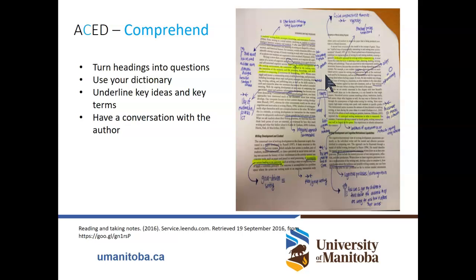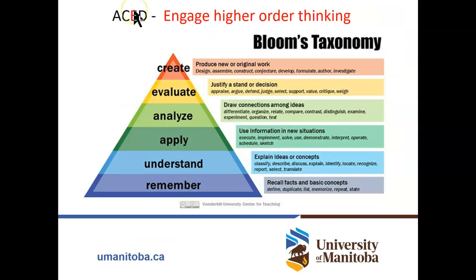Active reading is active learning, and active learning is studying. The third step in the ACE method is engagement in higher order thinking. When you engage in higher order thinking, you are applying the facts and concepts you've learned. Your professors will rarely ask you to stop at defining or remembering facts. Rather, they might ask you to apply what you learned to your life or your occupation, explain its importance in the larger scheme of things, or consider its implications.